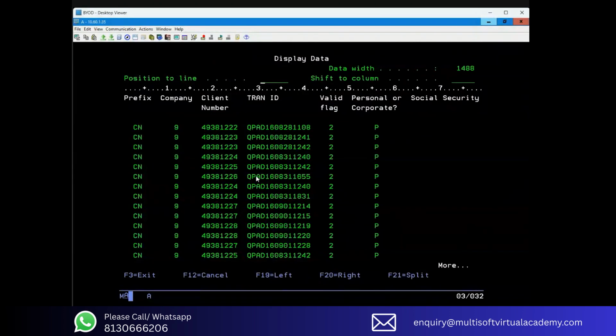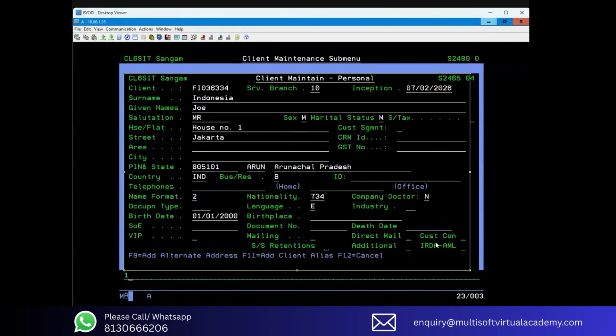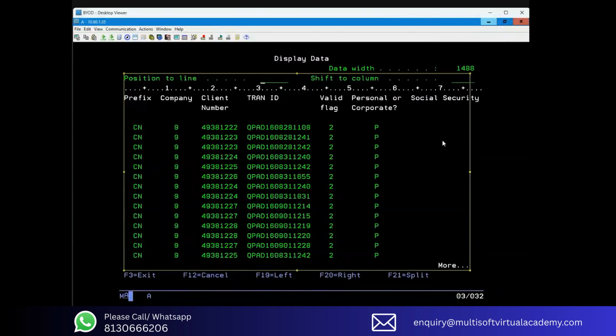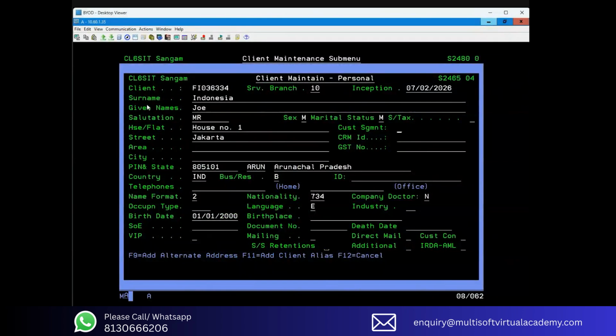So this is the backend of client PF, the backend data perspective. This is the client PF, and in terms of screen display, this is the client PF. Information from this file, if we want to see in a more structured manner, we can see it here. See, surname, given name. This is more structured, correct?